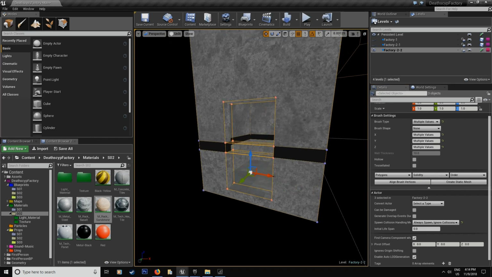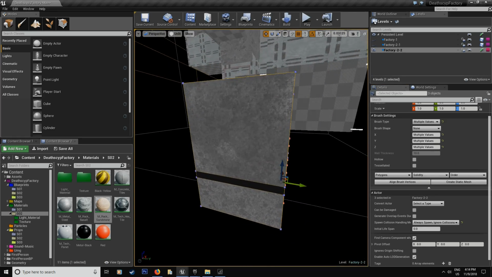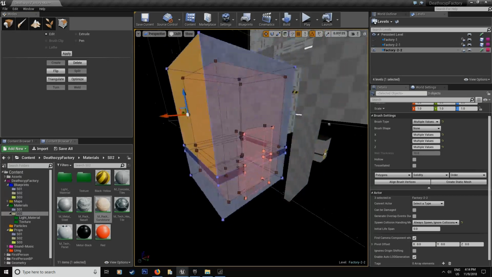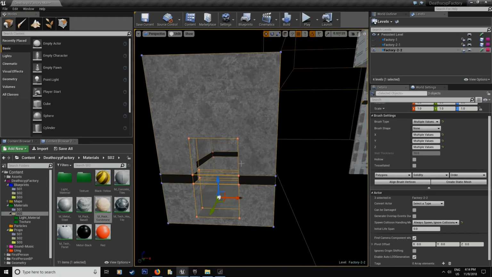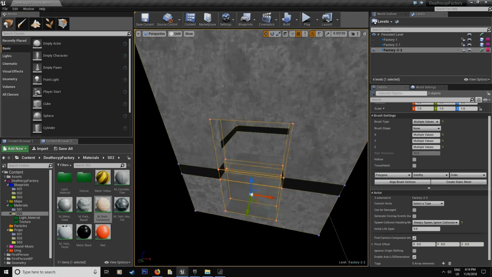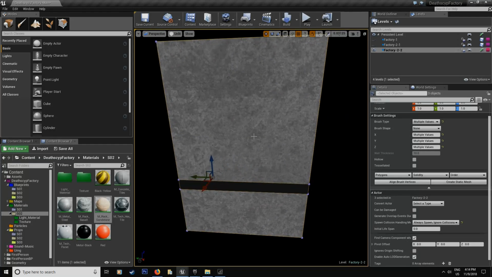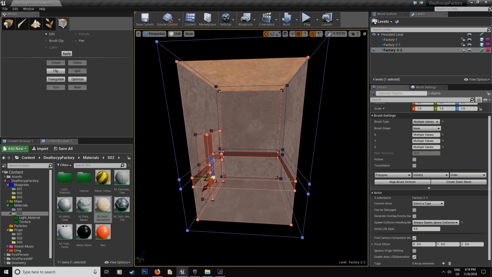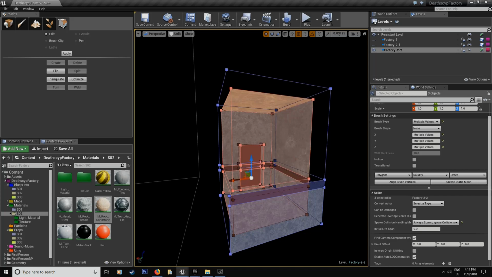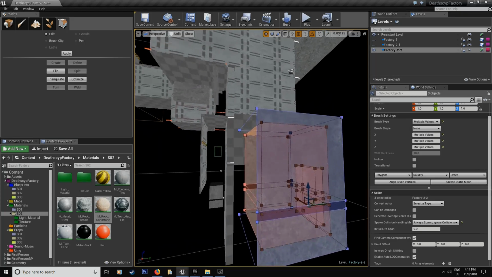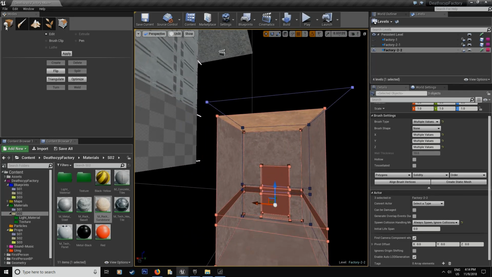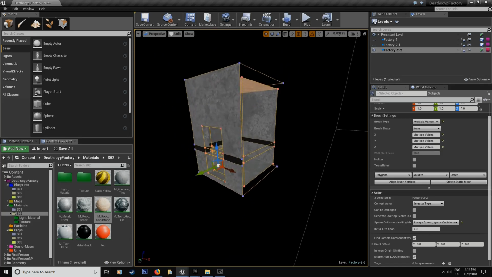Oh, before we do so, sorry, forgot to say something. The thing also with BSP that's pretty nice is that the faces you don't need, you can actually delete them. If I know the character is only going to see the front, the top, and he's not going to see the side or the back, what's the point of keeping it? So I'm going to go ahead and grab the face and I can just delete it. Delete, delete. It saves memory for the scene, and also it's easier to work within when you see inside your elevator. So I go like this, and now there you go.